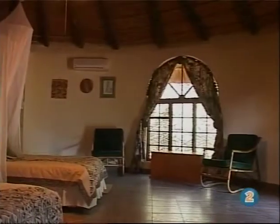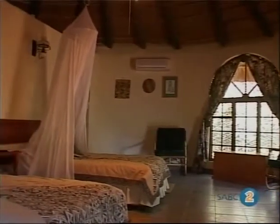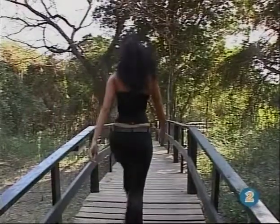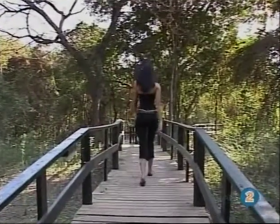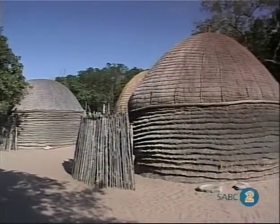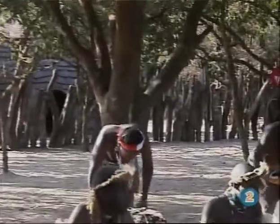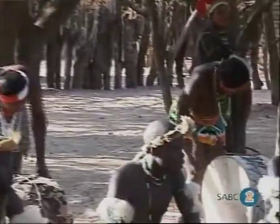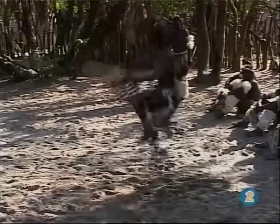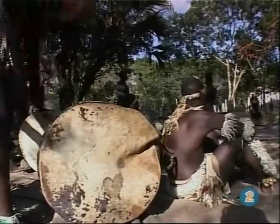Inside, you'll find the accommodation spacious and tastefully decorated in ethnic fabrics and memorabilia. The lodge is connected to a traditional Zulu village, home to over 50 Zulu residents, making a stay here truly an African experience. This is the largest village of its kind in the Southern Hemisphere and the only tourist village to be opened by King Goodwill Zwelithini, placing the Royal Zulu stamp of approval on its authenticity.